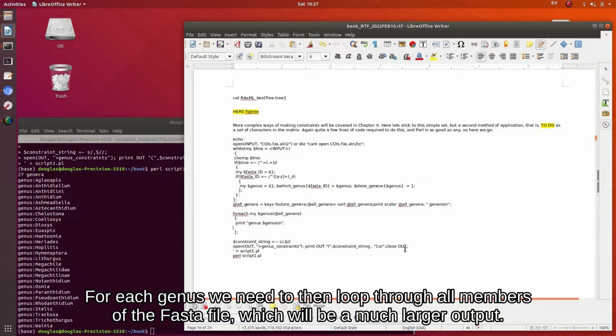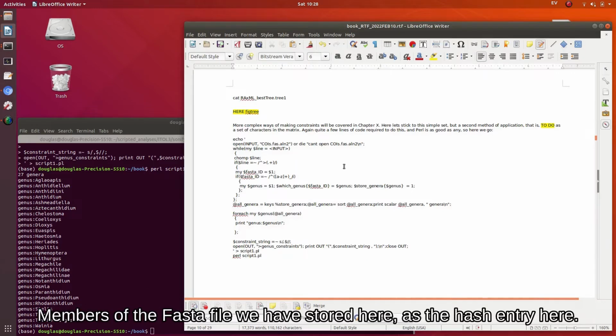So for each genus, as I say, we need to then loop through all members of the FASTA file, which will be a much larger output. So our members of the FASTA file we have stored here, and you can see it as the hash entry here.